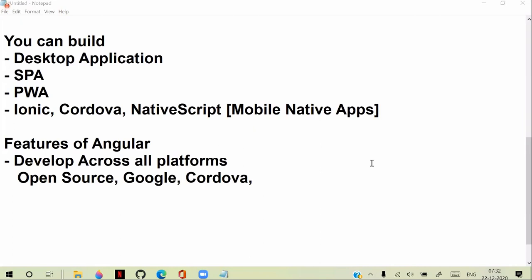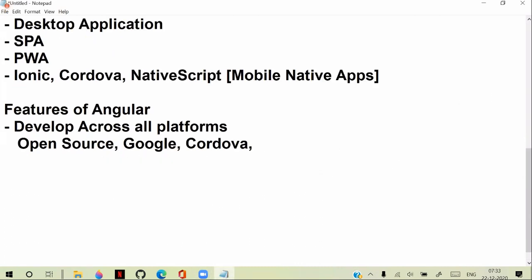We sent them, and in those we discussed this already. Once go through them: what is JavaScript, what is jQuery, what is AngularJS. We learned everything.